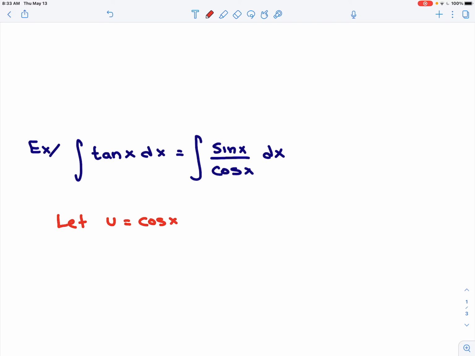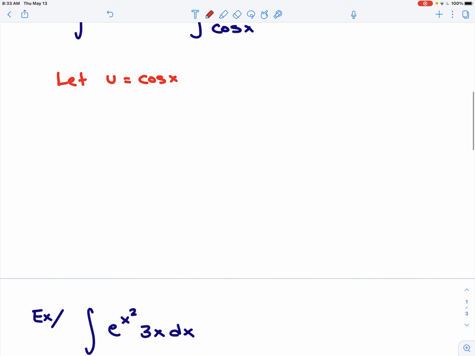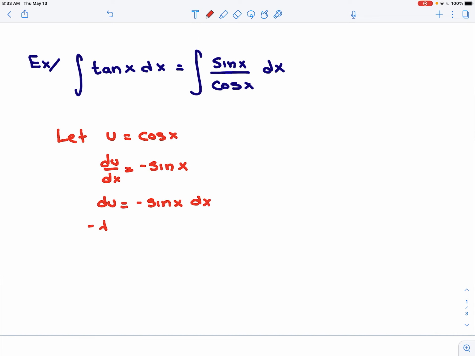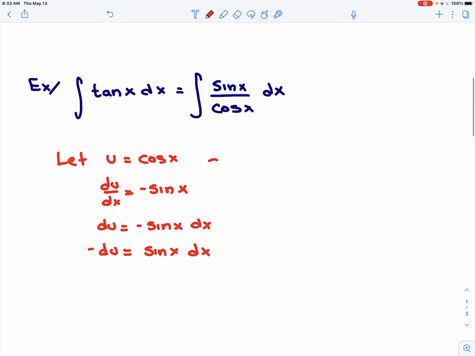Let u equal cos x, and then ignore the question, and find du dx. The derivative of cos is minus sine x. And then I'm going to bring over the dx. And I don't have a negative in my question, so I'll bring it over here with the du. Okay, and then when I put this all together, I get 1 over u and a negative, which I'm going to bring out front, otherwise it might look like a subtraction. And then this is really easy to solve.